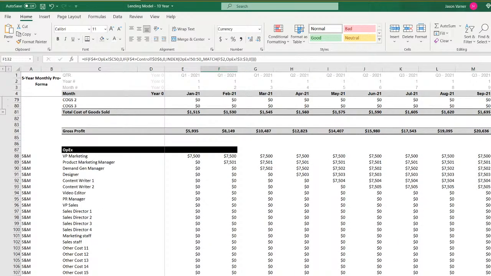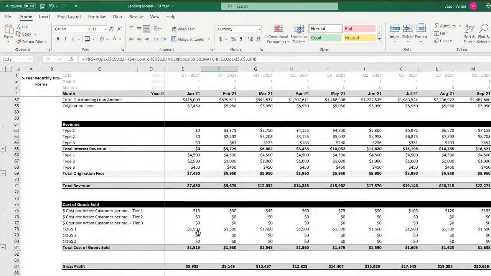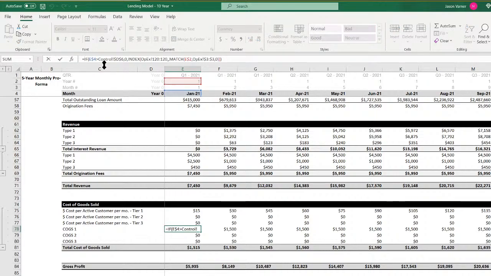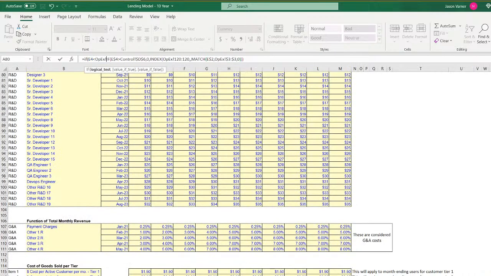Where are those costs? Right here, I think. Yeah. So this has to have another one on top saying if this is less than this, then 0. Lock that, lock that.